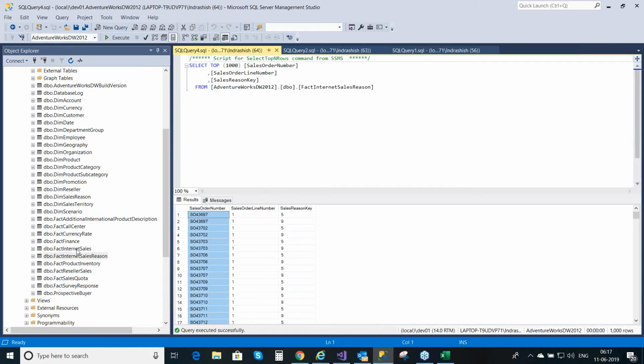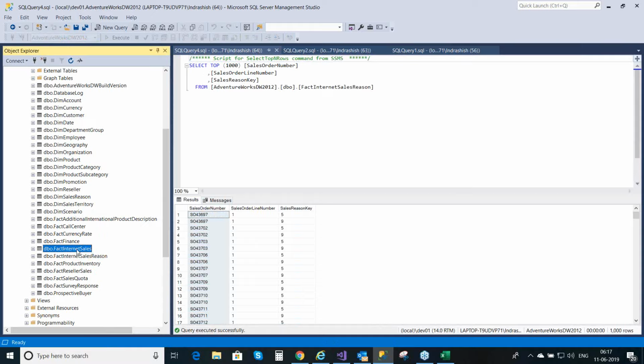So the fact internet sales is actually acting as a fact table and a dimension table both. And this fact internet sales reason has a relation to the dim sales reason dimension, as well as a relation with the fact internet sales dimension.